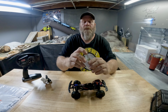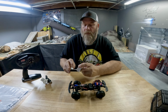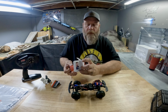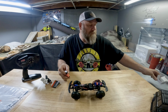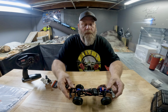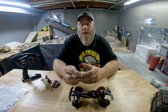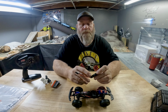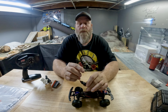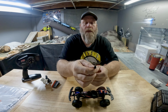Let's open this battery up and take a look. The ESC and radio receiver are one unit. So if you were wanting to go to a brushless motor, you have to get the speed control and the receiver to do that. 750 milliamp, 20C, 7.4 volt. The only thing that's really odd is that it's got a 3-wire plug.